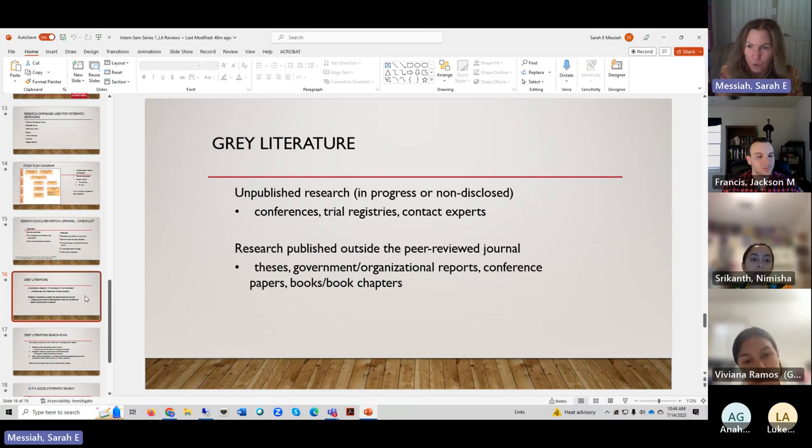Trial registries. So clinicaltrials.gov is where we all go with our big studies to register them. And that's where you put in your whole exhaustive protocol, what you're doing. Not typical to include in a systematic review, but in rare cases you may, if you're trying to answer a question of how many other people are investigating this specific topic.